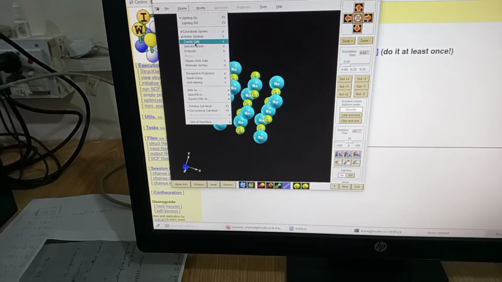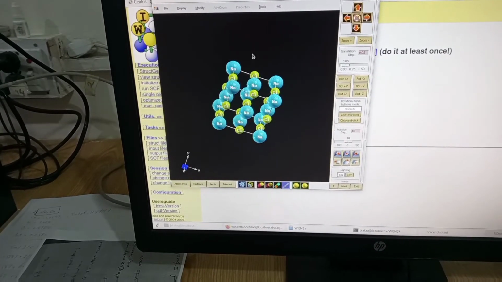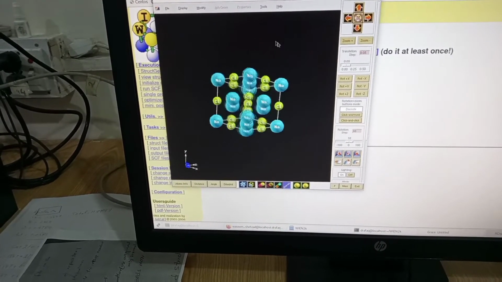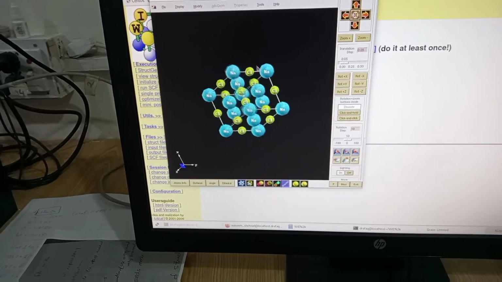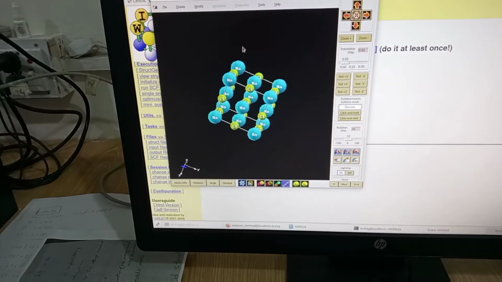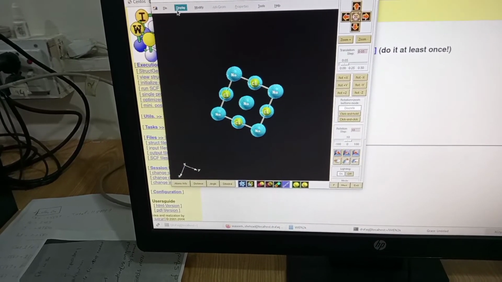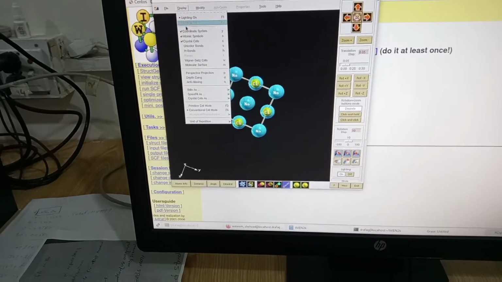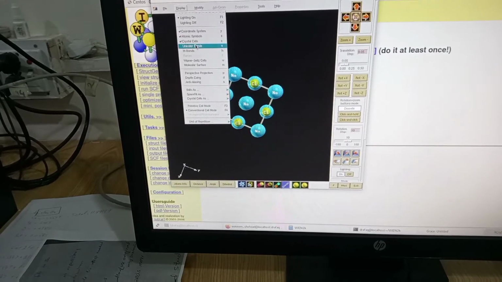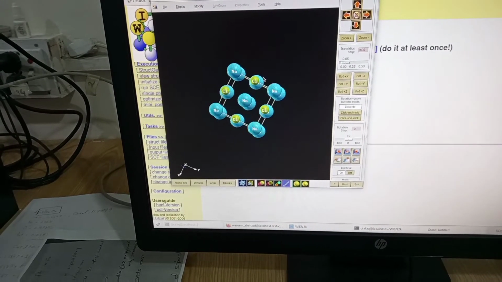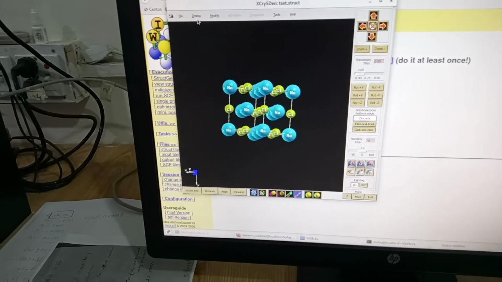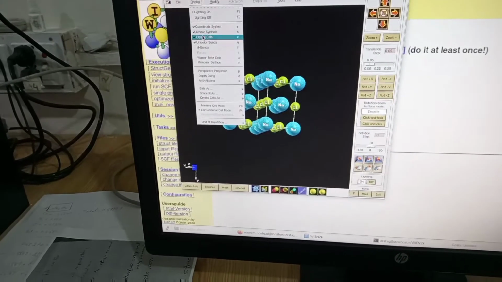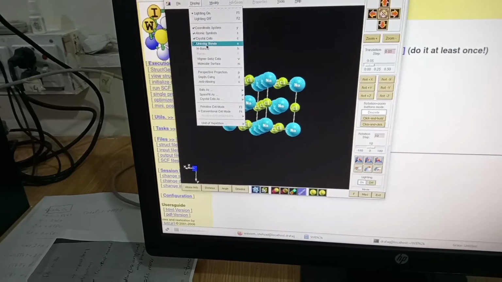If you want to see the crystal cell, click here. If you want unicolor bonds, click here. In display, there are many options you can choose according to your desire.